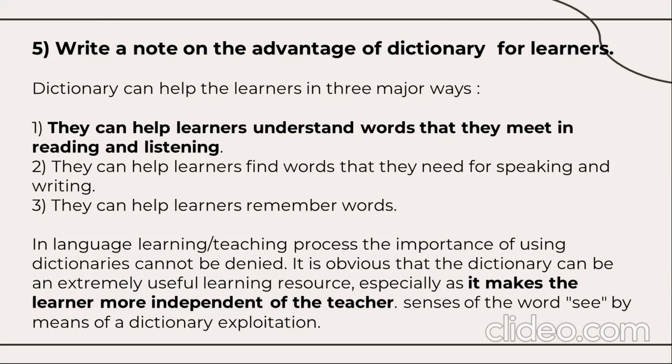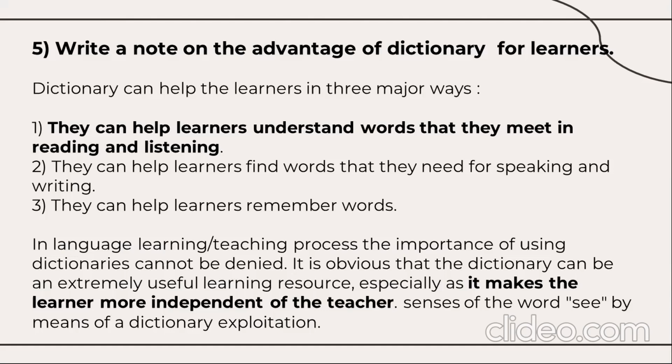It is obvious that the dictionary can be an extremely useful learning resource, especially as it makes the learner more independent of the teacher. If you don't know any word, you need not depend on the teacher. Open the dictionary and find the meaning of the word. In today's context, in the era of technology, we have online dictionaries. We have so many applications which do not even need internet. You can download them, type, and find the meaning, different applications of the words, and pronunciation of the words.